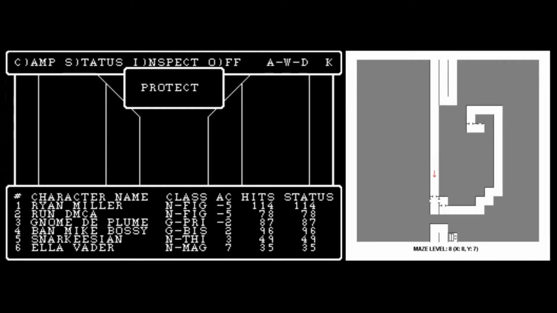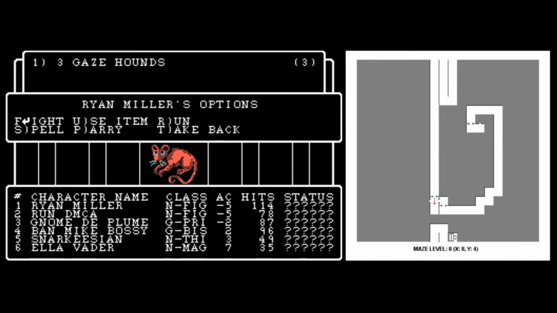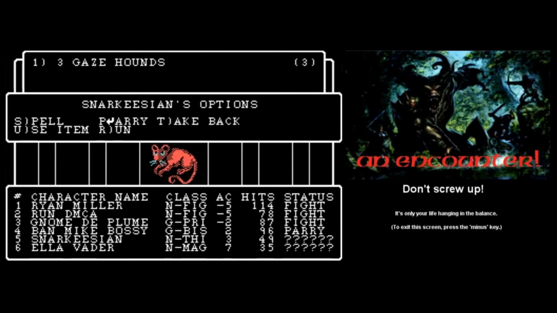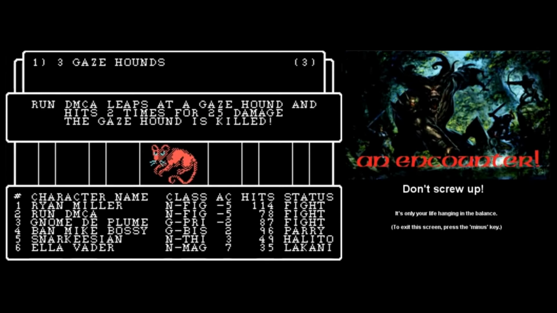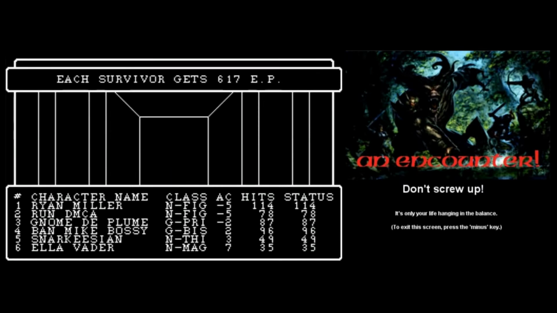These two doors usually have encounters for us, don't they? Another encounter. Three gaze hounds. Okay, so fight, fight, fight, and nobody surprised anyone. So, Bam Mike Bossy is going to fight. Snarkeesian is going to use Catino on them. She's going to use Holito on them. The reason is because Elevator is going to try Lacanito again here and see what happens. Okay. Gazehound is killed. Lacanito's slain. Very nice. Okay, great. Yes, Holito for no reason. That's okay.